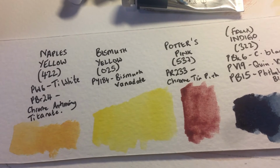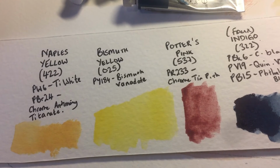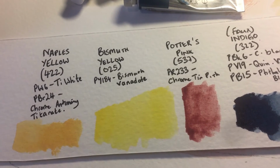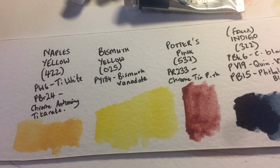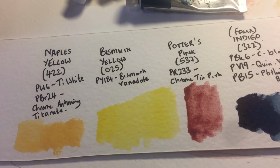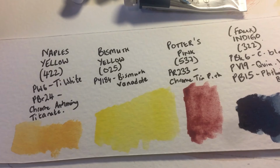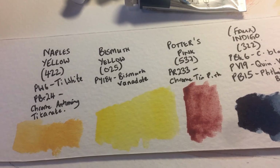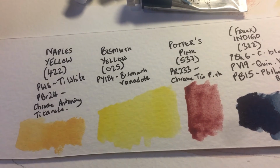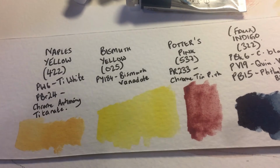It's a pure pigment again, and it's a colour which is made of chrome tin pink, which is a chromium tin silicate. So it's a very insoluble pigment. It granulates a lot, it lifts really easily, it doesn't stain the paper. It has a tendency to actually over-granulate, as you can see here, and kind of clump. So I'll probably be trying out some Oxgall to see if I can get some nice effects using it, smooth it out a little bit so that it doesn't look too clumpy.